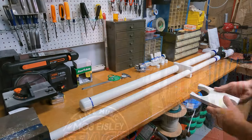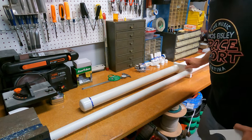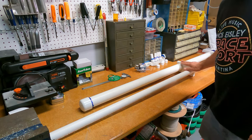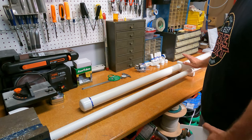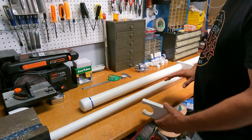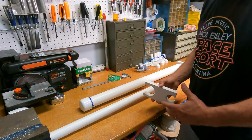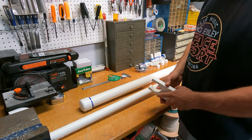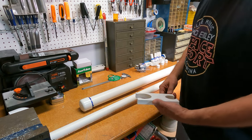Let's take a look. Okay, so here you can see we already have one clamp in place here. We're going to position that about a third the way up the barrel. This one's going to be on the end. The valve provides the other attachment point. Once these braces are in place and secured to these pipes, it'll stop them from moving around. When we discharge, it'll be a nice solid assembly.